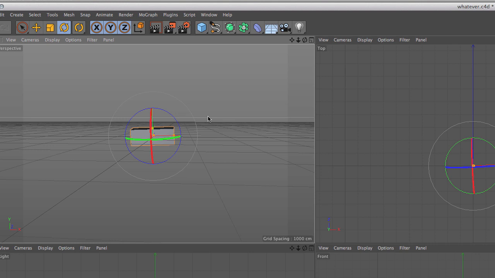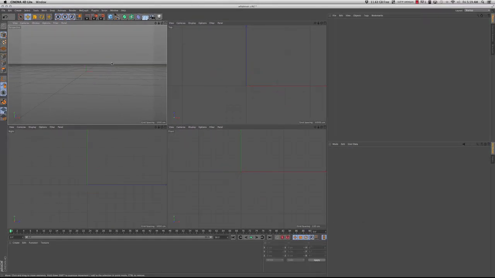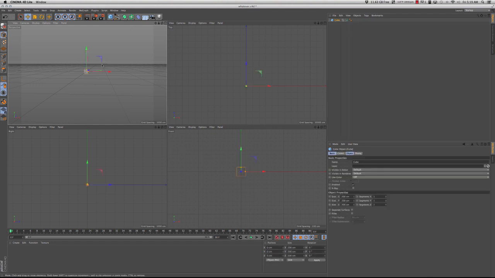There's a lot that you can figure out from different tutorials, but I'm going to be really quick going through these. I'm just going to quickly show you how to build a quick room. So I'm going to delete that object, and I'm going to start over. I'm going to add a cube. And so I want to thin this cube out. So I'm going to go to the right.